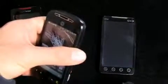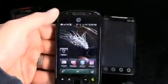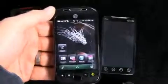Sorry about the finger. I'm hiding the finger. I took the glove off. The glove was a bad idea, but maybe you got a laugh out of it.